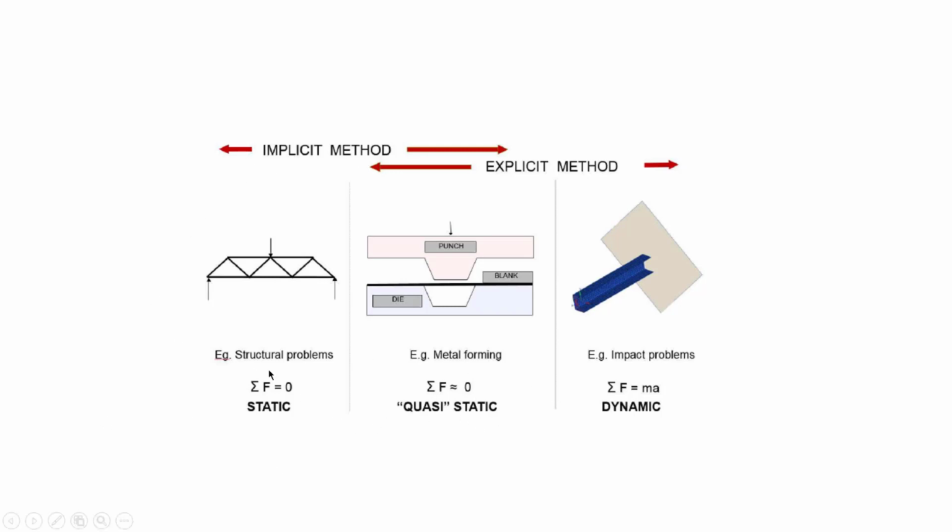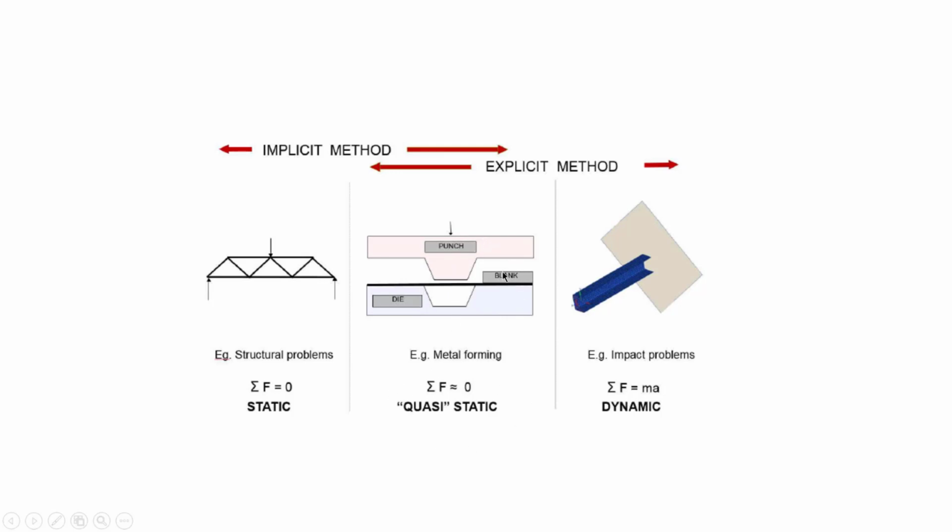So when it comes to implicit analysis, this is the example. Okay, the loading condition. So we'll be dealing with the structural problem in the static analysis, right? When it comes to the quasi-static, we'll be dealing with the same static analysis and we are going to take this into the plastic region. So if you consider the punch and die effect, the complete deformation is going to take place for this sheet metal component, right? So this metal forming will come under quasi-static analysis.